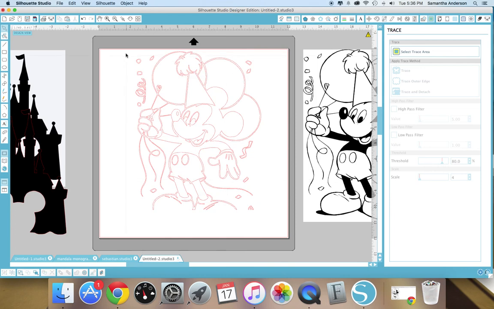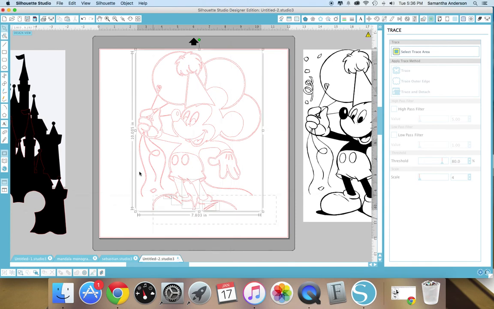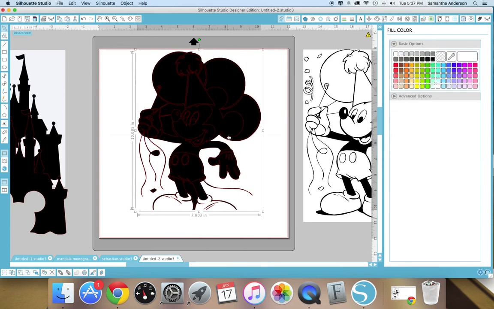And let's say you don't want to cut out all the confetti, you can just run over it like this and hit delete. Click that, delete, that, delete. Make sure you're not highlighting anything important. I'm just clicking the delete button on my keyboard. And as long as all these lines are connected, I'm going to group it back together. It will fill in with color when you try to fill it in. Now, you see how it does that? That means it needs to be made a compound path. Just right click and click make compound path.